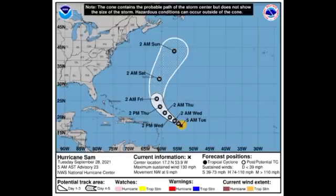Sam is located well to the east of the Leeward Islands and is expected to remain well offshore, making that curve out in the open waters. By Saturday it is going to be well to the east of Bermuda, though some outer bands could affect the island with rainfall and gusty winds. The surf will be a problem — swells generated by Sam could result in life-threatening rip currents, which are very dangerous. It's best to avoid the beach, especially for portions of the northeastern Caribbean, the Leeward Islands, the Virgin Islands, Puerto Rico, and Bermuda.